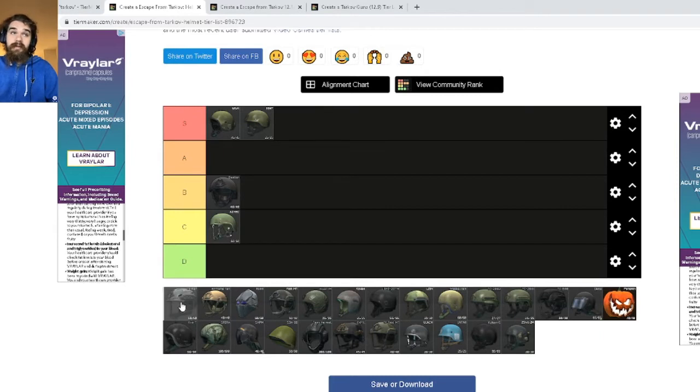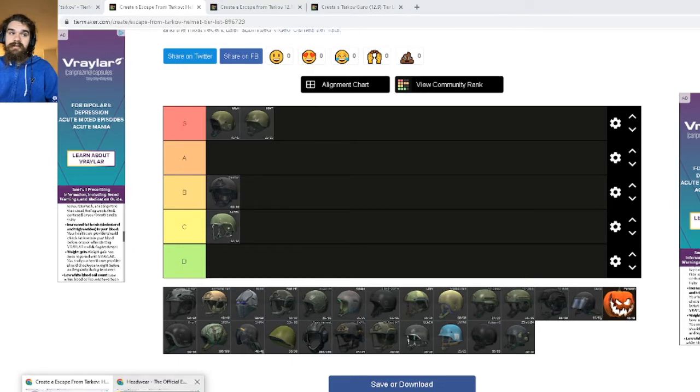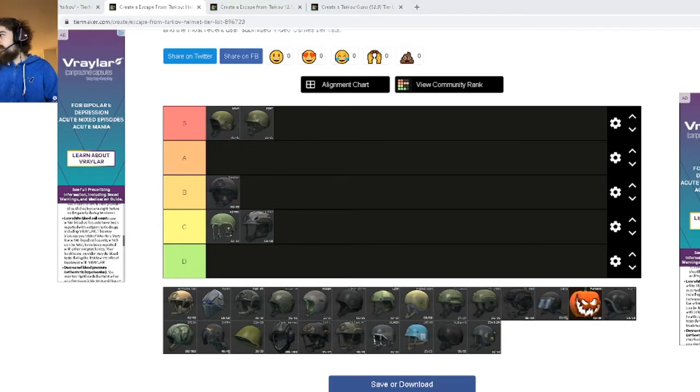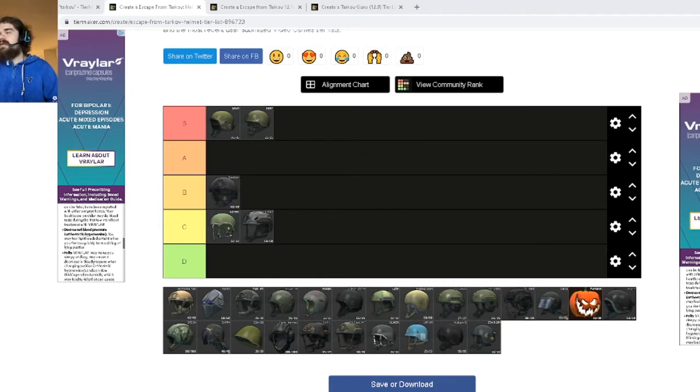Next, we've got the Cayman. So this doesn't have ears, and it's too expensive. So it's going into C tier. I believe this is high ricochet. Yeah, high ricochet, fairly light. And you can do the visor and everything on there, but the mouthpiece is level 2. And if this was cheaper, I could see people using it.